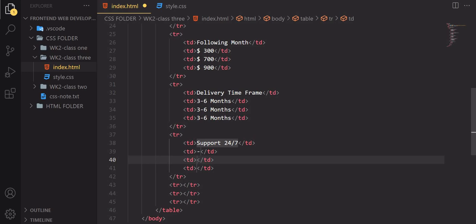Every letter, every character, every symbol has a Unicode, because the computer does not understand all of these words and numbers. The computer understands binary numbers, so all of this will be interpreted in binary. That is the language that the computer understands. So all of these signs, symbols, letters and numbers have their own unique Unicode. So we are going to get the HTML Unicode of that check mark, and it is quite simple.